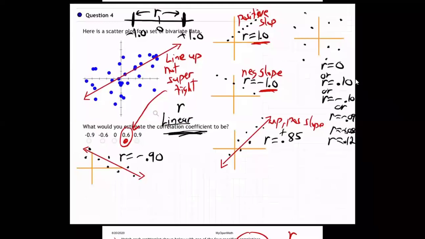I want to remind you what R looks like. R is positive 1.0 if the dots form a perfect line going upwards. Positive slope, positive 1.0. R is a value between negative 1.0 and positive 1.0 with zero right in the middle. If the dots go down in a perfect line, that's negative 1.0.